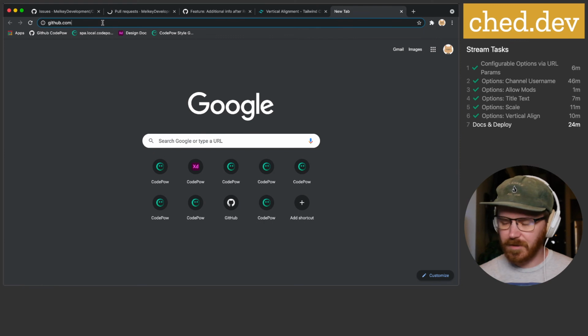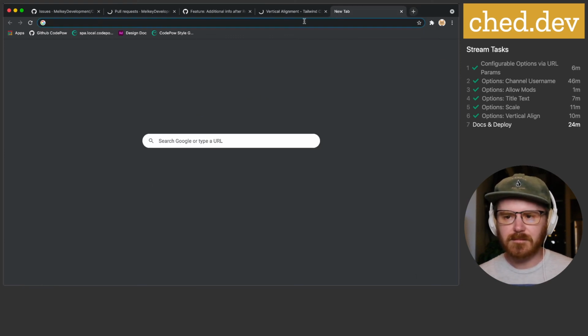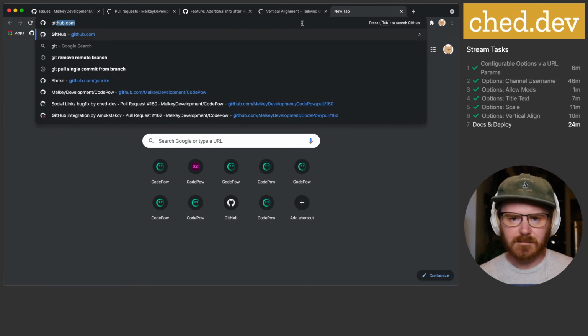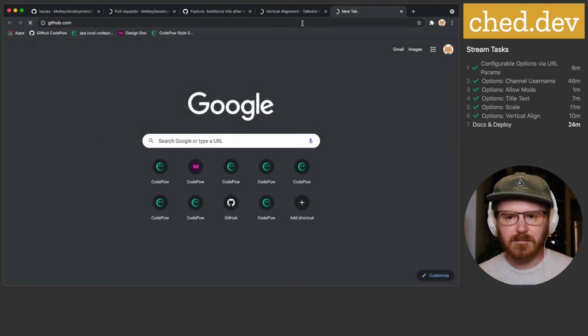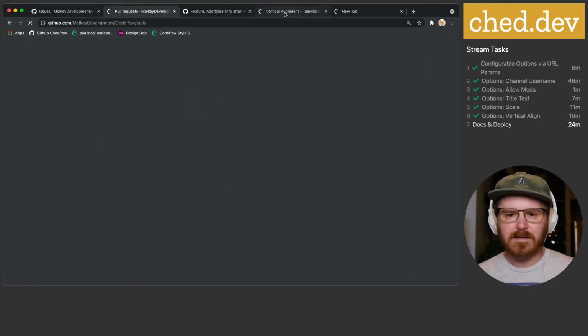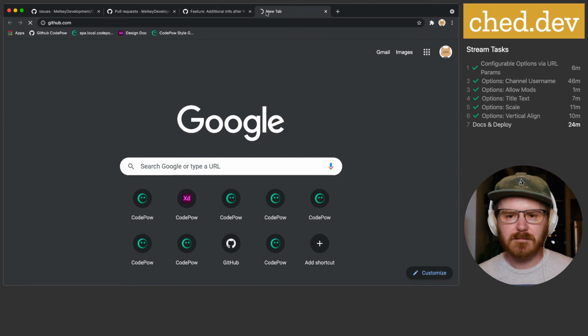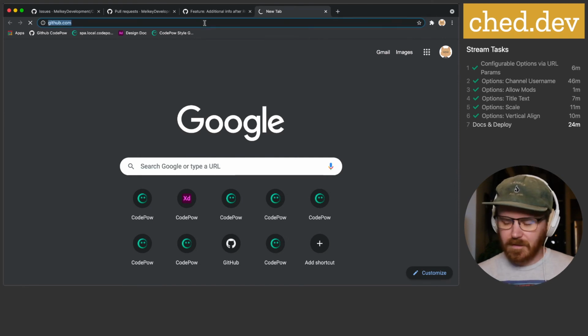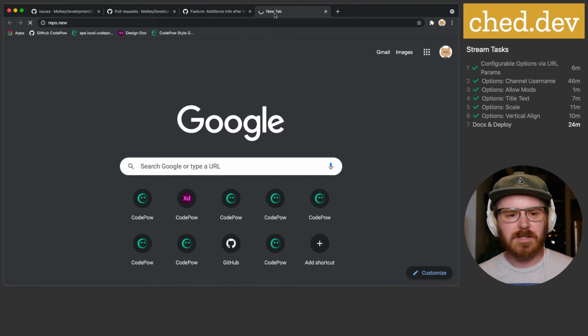Why isn't the freaking GitHub logo showing? Why is it lagging? Anyway, you can do repo.new, and that will redirect you if GitHub works.